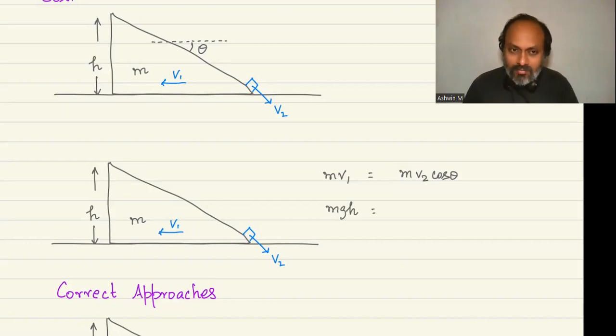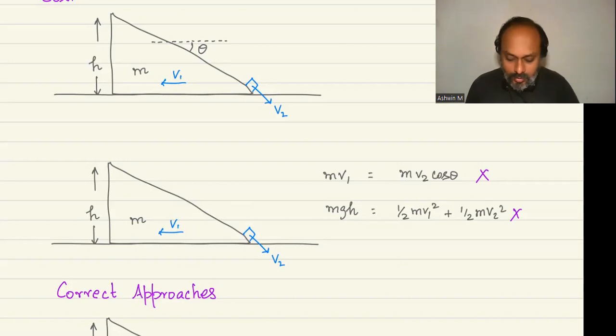is sliding down, that will be gain in kinetic energy of the system. So writing it as half m v1 square plus half m v2 square. This relation is also not a correct relation. So if you had made mistakes in one of these two equations or in both equations, it's time to rectify that properly. See what are the correct ways of approach.